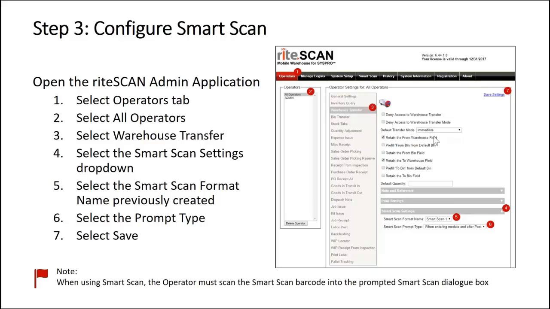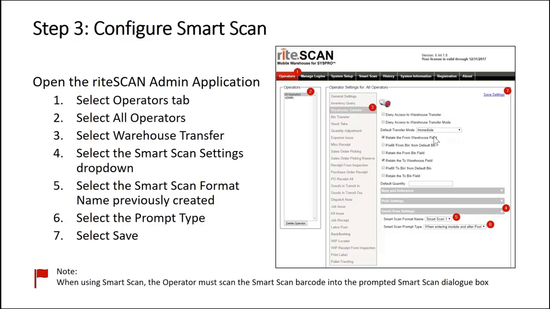One of the options is to have it set up so it's always on. So as soon as they enter the module and after they post transactions, it's going to have that SmartScan dialog box for them to rescan in. That's the way most people are going to use it when they move to a complete SmartScan operation for a certain module. The other option is manual, and what that means is they can go in, select options, and then SmartScan, and it'll open the window for them when they want to use it.